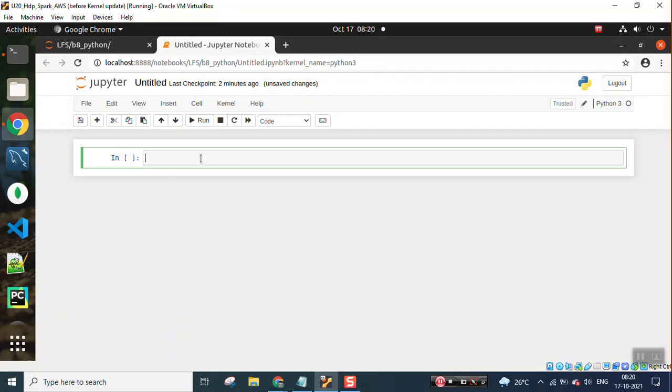The second or third most important thing is that in PyCharm IDE, whenever you write commands, you get auto suggestions. Here you will not get that.